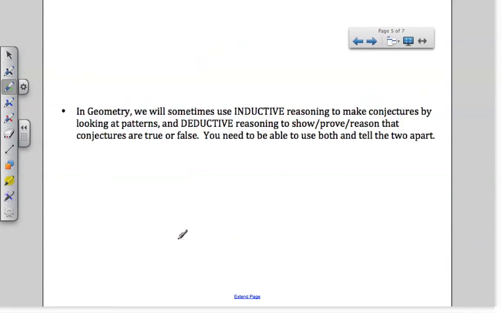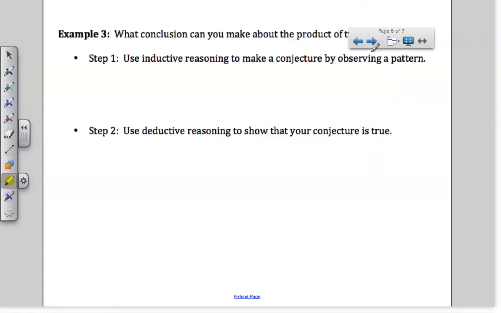We're going to look at combining our inductive and deductive reasoning, the two types of reasoning that we've talked about in this chapter. Now remember that inductive reasoning was done by looking for patterns, and then we made a conjecture based on what we observed. Whereas deductive reasoning, we have to show, prove, reason, use facts, okay, to really show whether conjectures are true or false. First of all, you need to know the difference. Decide whether something is describing inductive or deductive reasoning, whether it's patterns or actual facts and reasoning. And we have to be able to do both. Use both types of reasoning here.